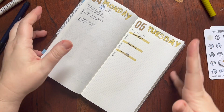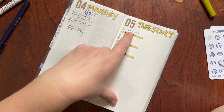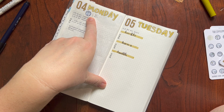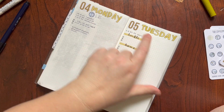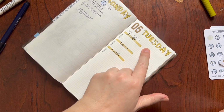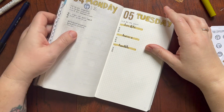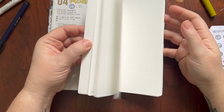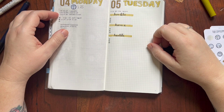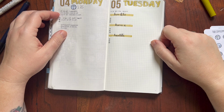Okay. We already have Tuesday nearly sorted, except, oh man, I really should have shifted this all down. Because by the time I put these little stickers and stuff, I'll just move it all over. We'll put the weather right here. It's all right. It's okay. We don't care. This is not that serious. So it's going to be fine. But this is how we're going to stay focused.